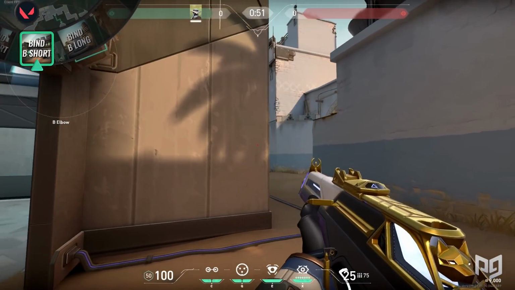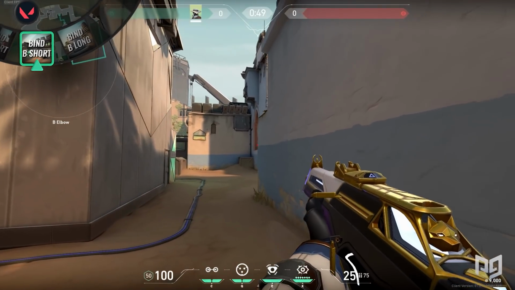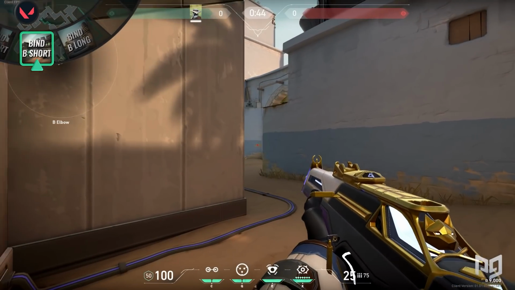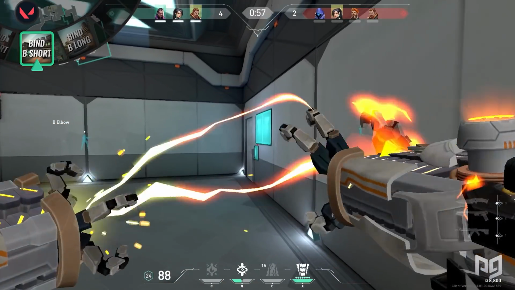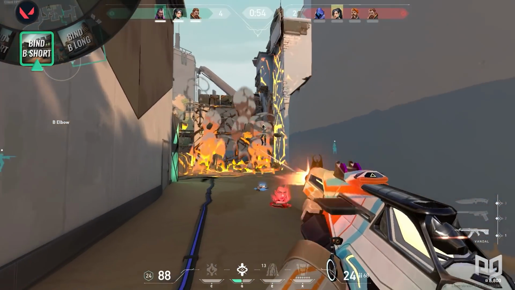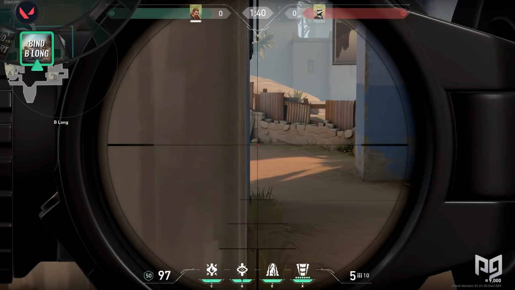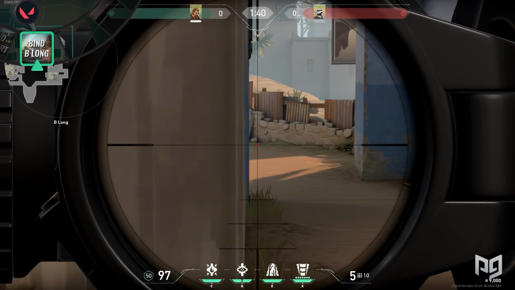Another great spot to play would be Elbow, so that you'll be able to watch the cross from Garden onto the B site and also see the jump out from the window. However, the spot and defender spawn are usually smoked out, so you'll have to play accordingly. Even if they do smoke out, you can just play patiently and play for the retake after they plant the spike.